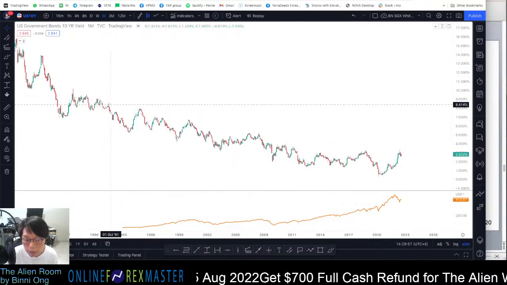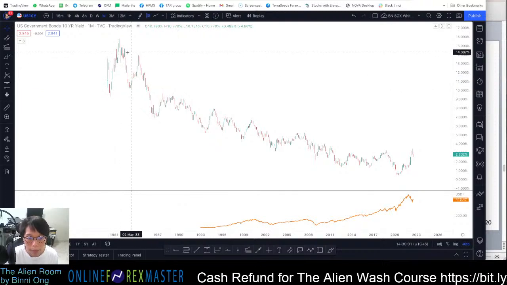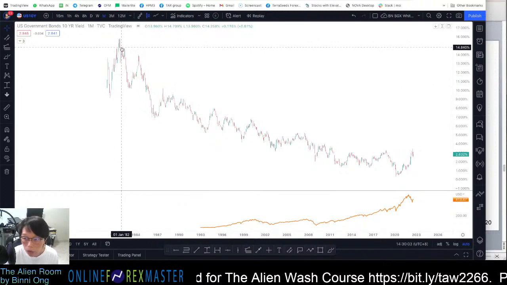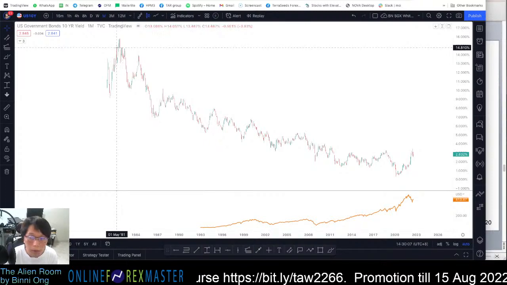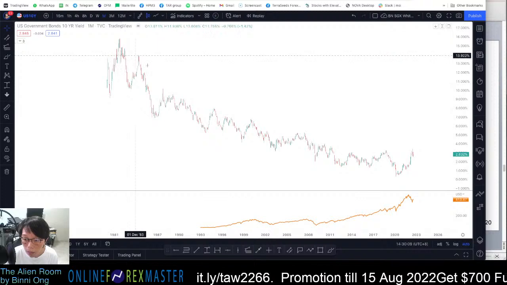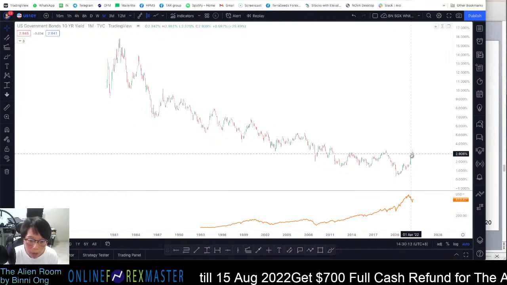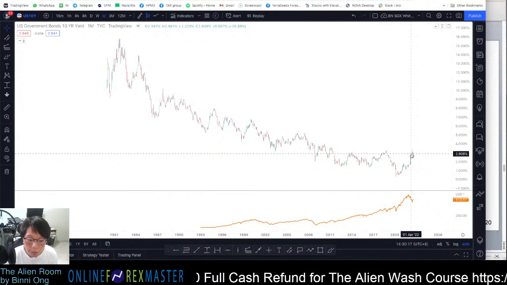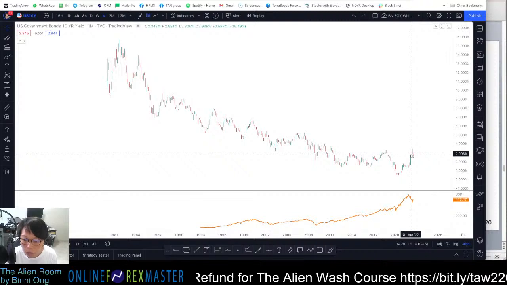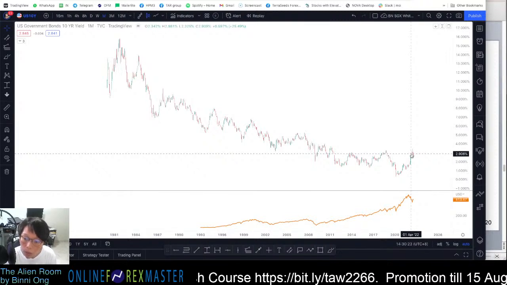You can see, for example, over the past few years, all the way starting from the 1980s, the interest rate of the 10-year US Treasuries was about 14, and right now it is about 2.8. If you take a look at 30 years or even 40 years, are we at the low or high of this yield? We are towards the low.